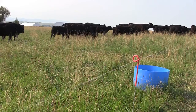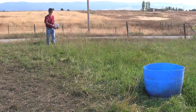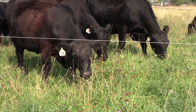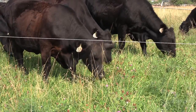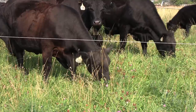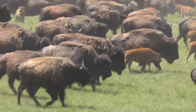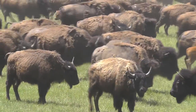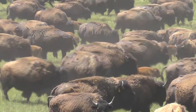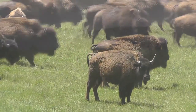Livestock are confined to small areas of pasture, generally with portable electric fence for very short time periods. These time periods may even be as short as one day. High stock density grazing works on the premise that animal behavior changes when livestock are confined to very small pastures and are frequently moved to a new fresh pasture. This tool of grazing management closely mimics the natural bunching behavior of wild herbivores under pressure by pack hunting predators. It was the main driver for creating the deep fertile soils of the North American prairies.